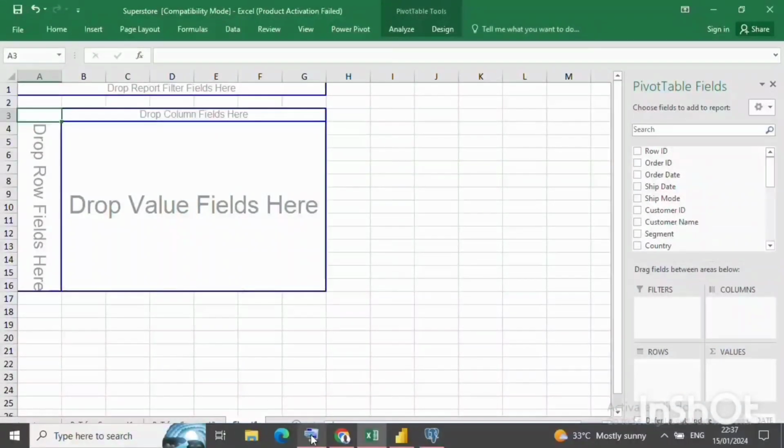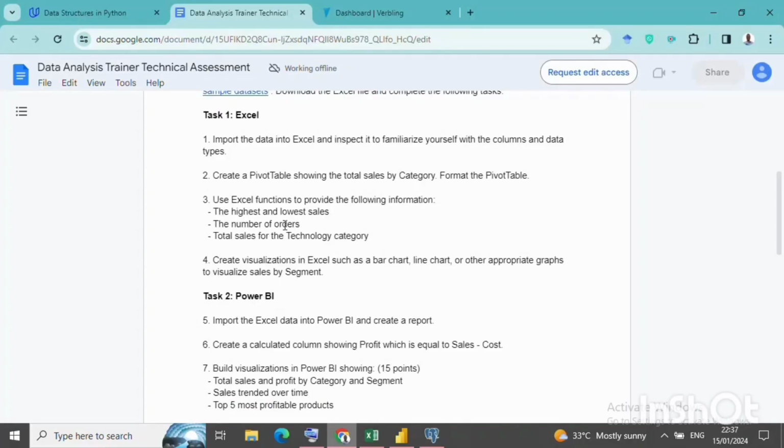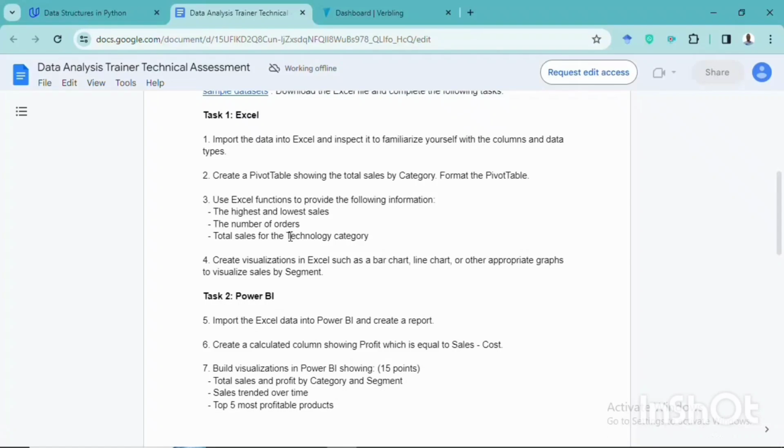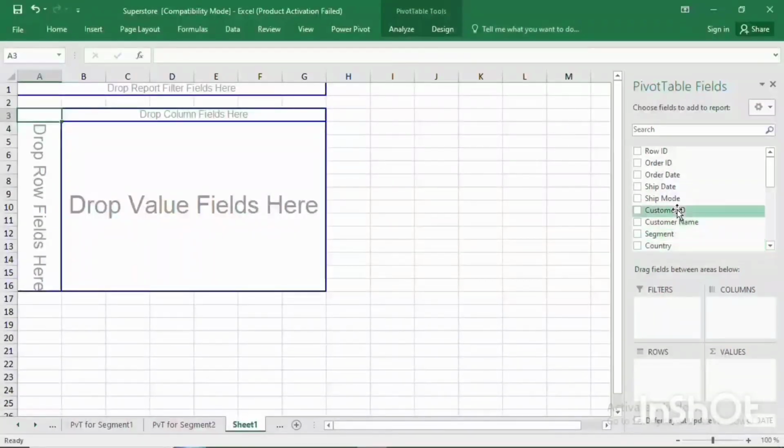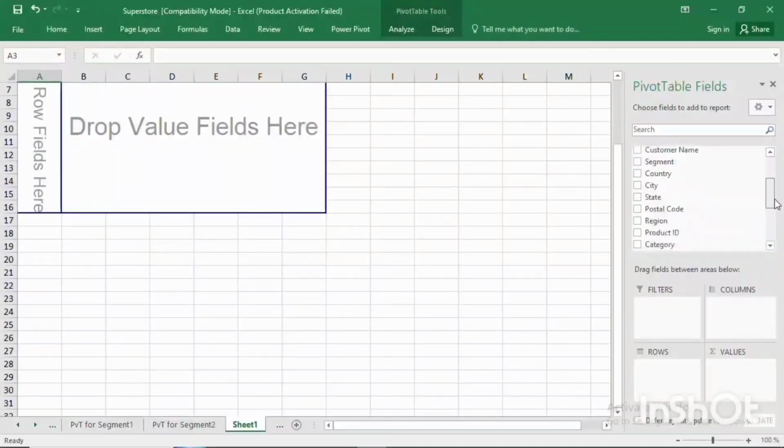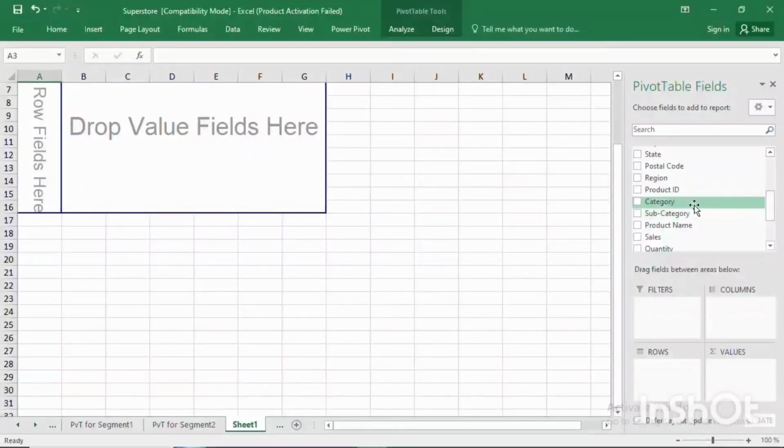I'll use it shortly just to get some insight again. What I want to check is total sales by category. So I can carry the category from here and drop it in the row section.